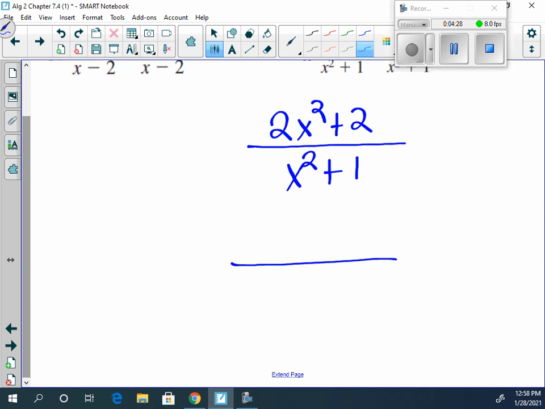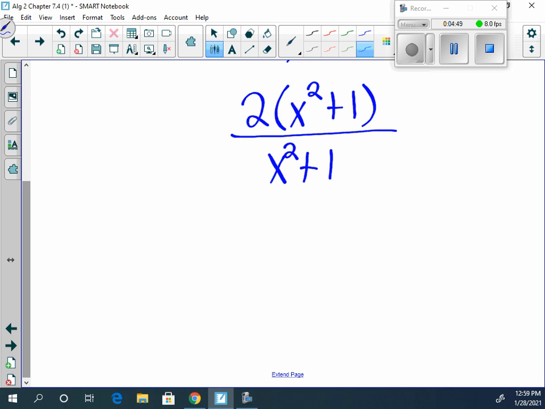I'm not doing this to 2/1. Well, there's a common factor of 2 on top, yes? So I can factor it out, and what would I be left with? X squared plus 1, and on the bottom I have x squared plus 1. So we can factor something out of the numerator. Well, wait a minute. Do we have something in common on top and bottom? X squared plus 1, so those will simplify out, leaving me with 2.